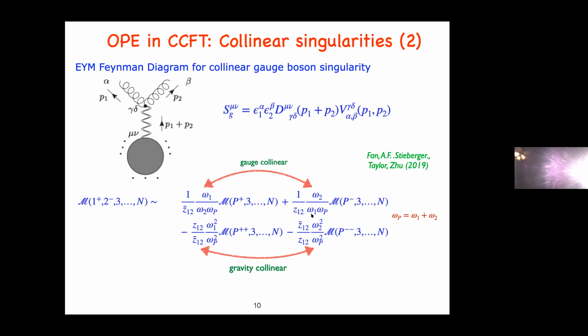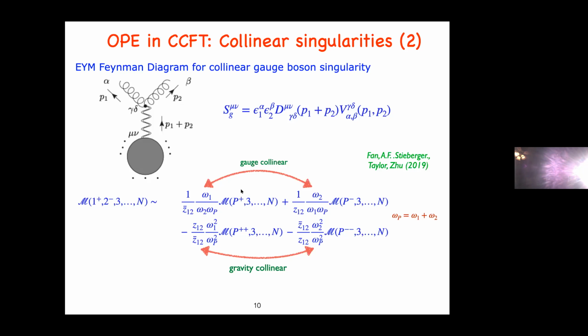We will see, and I will explain it also a bit later, that the leading soft singularities of amplitudes that are associated with the soft theorems come from the same diagrams that give you the collinear singularities. So there's no surprise that you get these poles here, assuming that the energy of one of the gluons becomes soft.